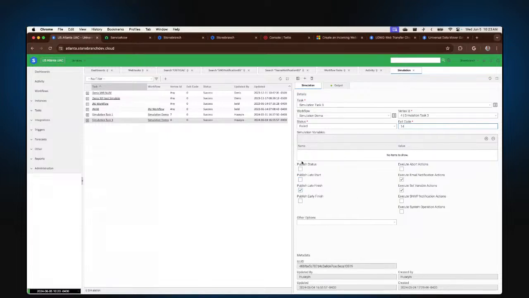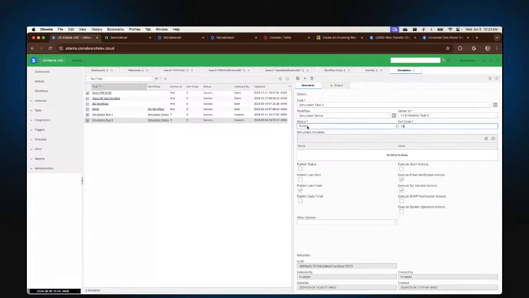These publish options are related to the task monitor. I don't know if you know, but our task monitors work with events. If you publish a status event and there's a task monitor looking for that condition, it will see it. If you don't publish it, it will not see it. So if you are not testing the task monitors, you don't need to publish the events. I think there was a question about timers. It also works with time. If you have a timer task, it will wait for it. For any time-based actions, it will try to resolve them. And if you have a variable related to the output, it will also calculate it.